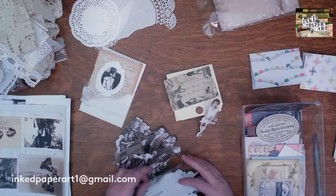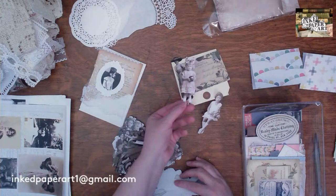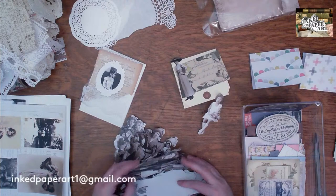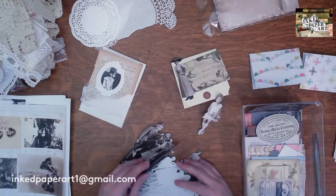Here's like a little Victorian woman. She's kind of the right size, but this little girl is cute. I like the Victorian woman, but I would like a little bit bigger of a woman, I think, and then cut her off, chop her legs off. This little girl and her dogs. Let's see the girl and her dog.